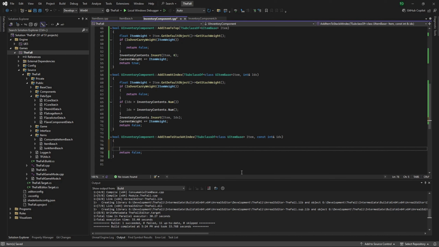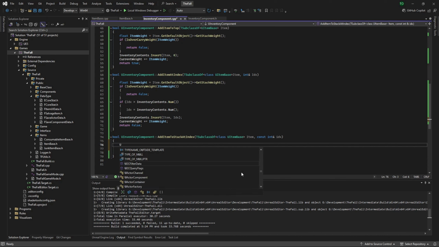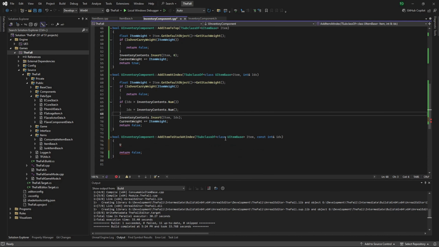So add item to stack at index. This one's a little different because we're not just throwing it into the array. We're trying to update an existing one. Actually, we don't need these classes in here because we have the header included.